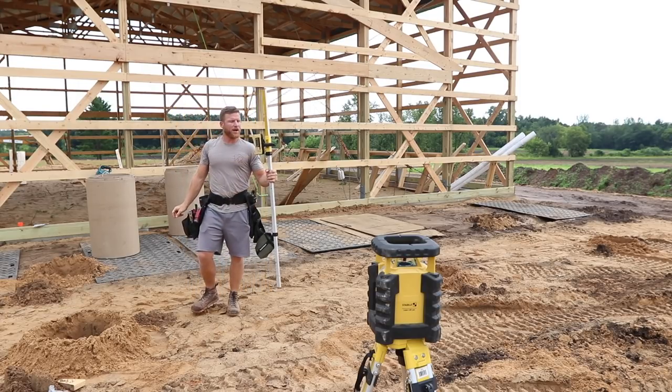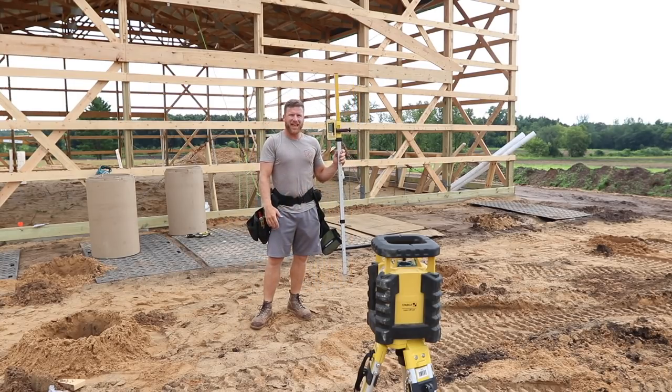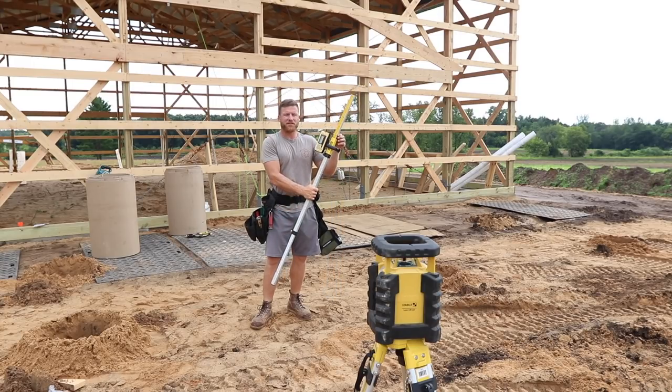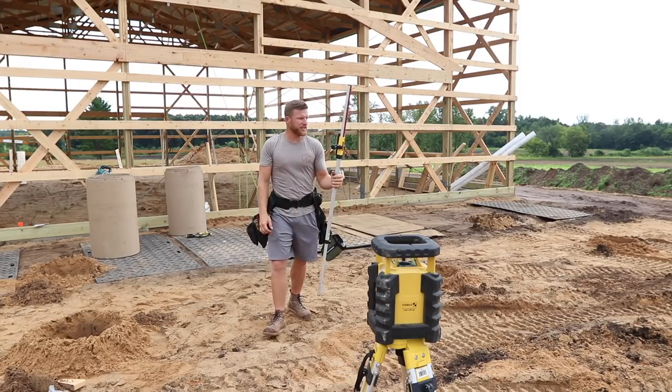So if you don't know how to use a grade stick, I did do a video that, if I remember, I'll tag up here somewhere in the corner. Go to learn a little bit about a grade stick and how it can make your job a lot easier. Once you have grade designated, all you got to do is slide this thing up and down, and it's easy peasy, lemon squeezy.